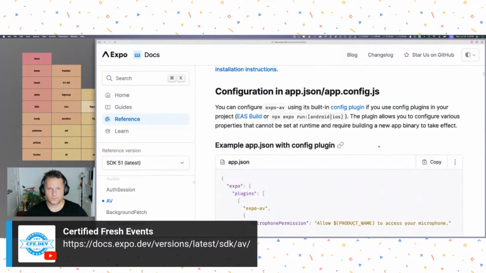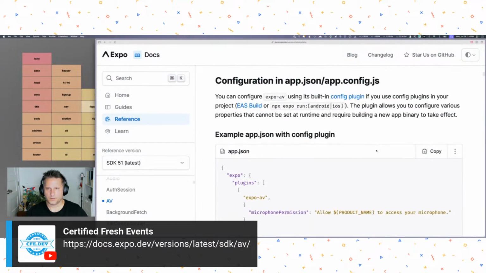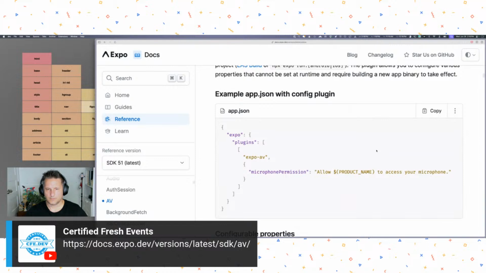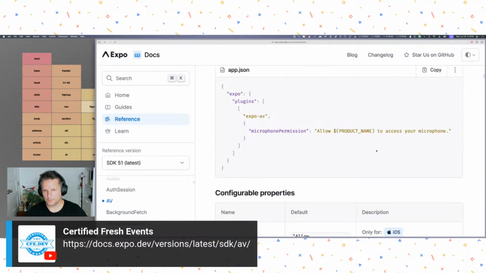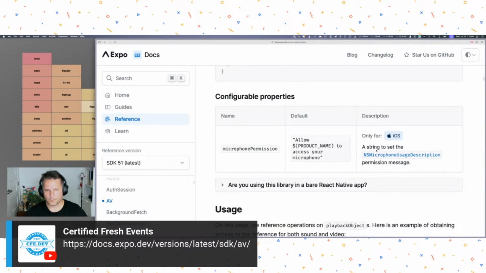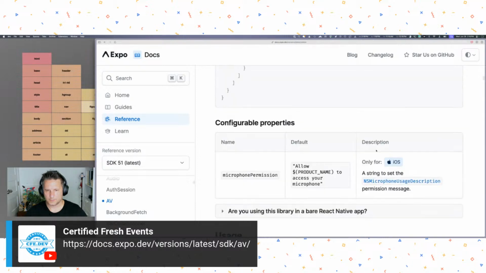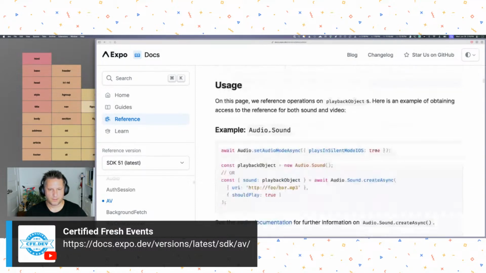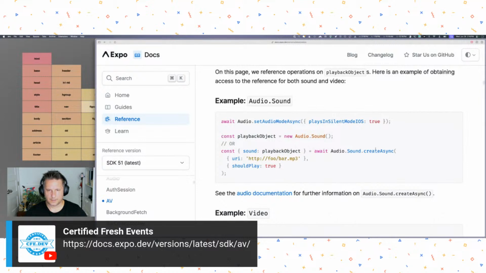Okay, you can configure Expo AV using its built-in config plugin if you use config plugins in your project. Okay, configure various properties. Okay, microphone permission. I don't want to pick up a microphone though. I want to play a sound. So I want to load one. So create async URI should play true. Okay, I see.